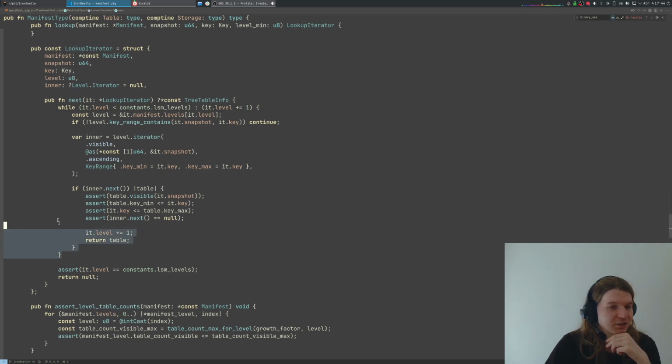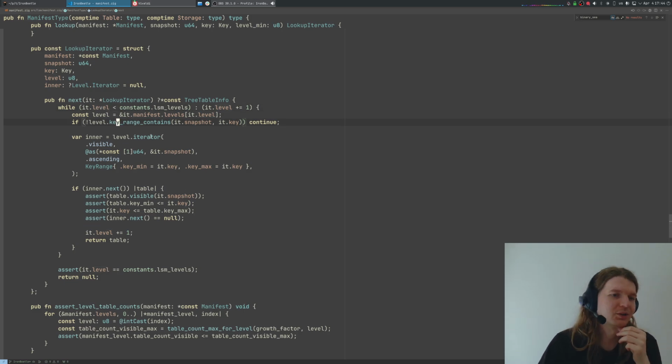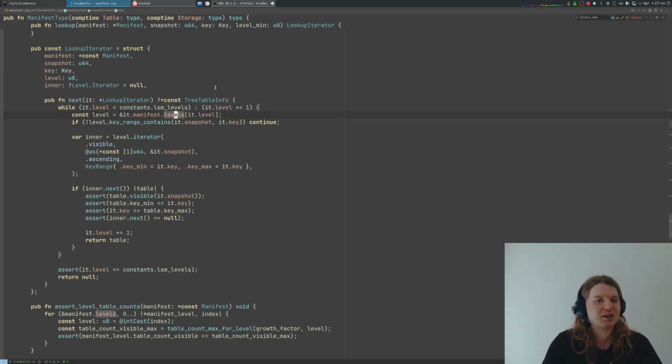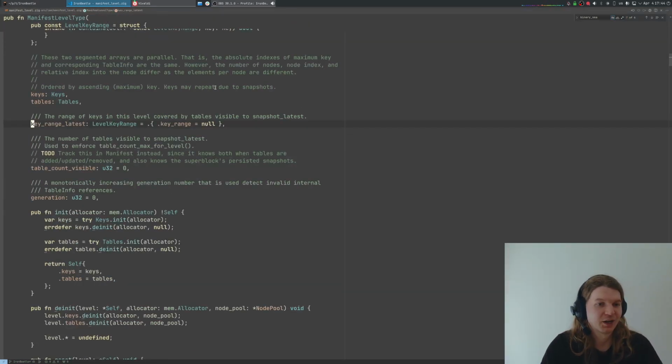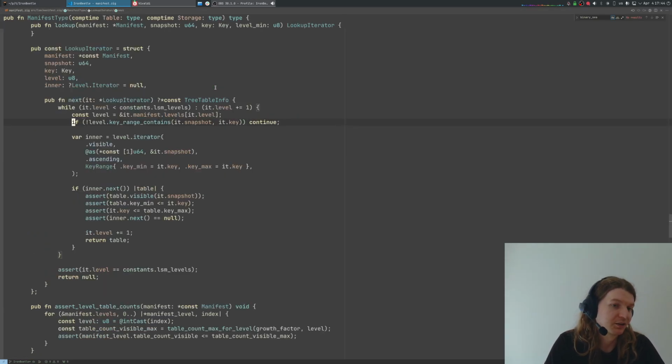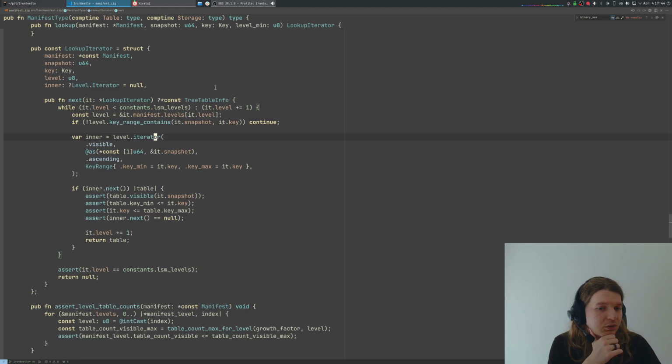Okay, and here we have the loop over levels. We do a quick check whether this level contains this key. And again, this is probably just stored in some meta information. Each level remembers the range of keys that are found in it, so this is just a fast path check. Otherwise, we iterate through all the tables in this level.